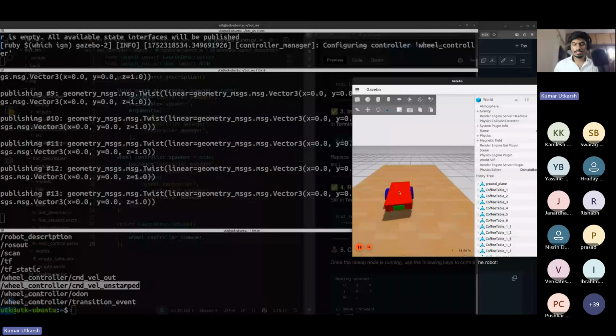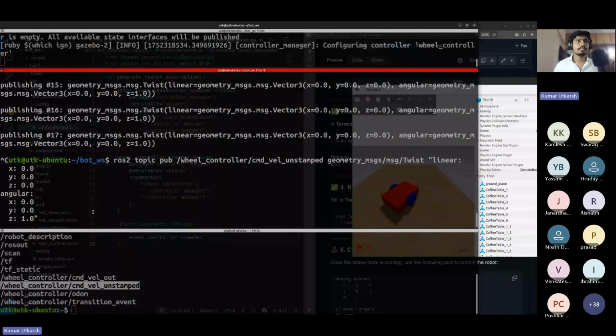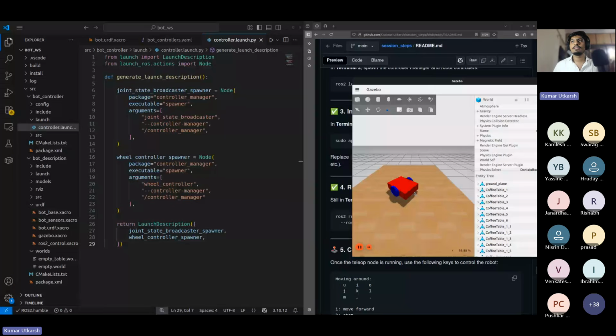If I change it to say in linear X, I publish say 0.2 maybe, then you'll see that the bot will move forward also, and it will rotate in its position also. So this is how things work at the back end.